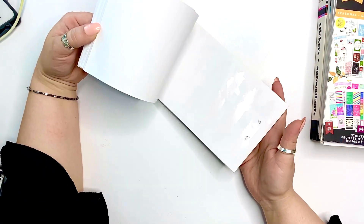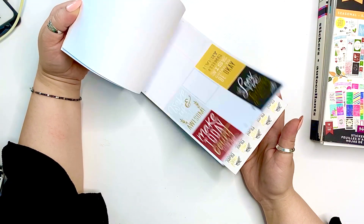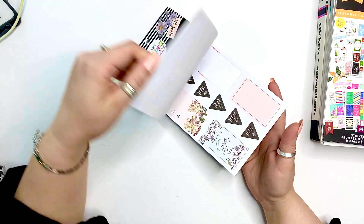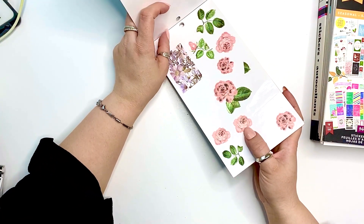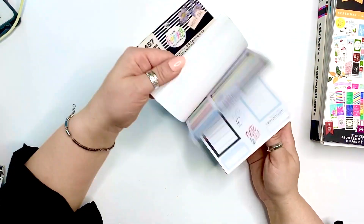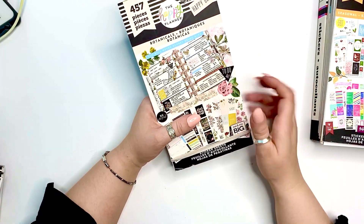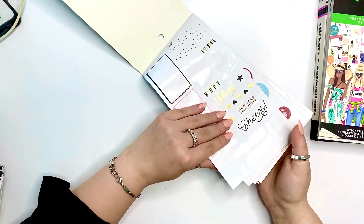Then I have Vintage Botanicals, which has been loved so much. I also have the Planner from Bat collection, and I'm pretty obsessed with this book — it's pastel yet bold, and all of those wild flowers are beautiful. It has boxes and it's a very unique book, very different from anything Happy Planner has released. Even the boxes in the first couple pages are black, and we don't see too many just fill-in-blank black boxes from Happy Planner.